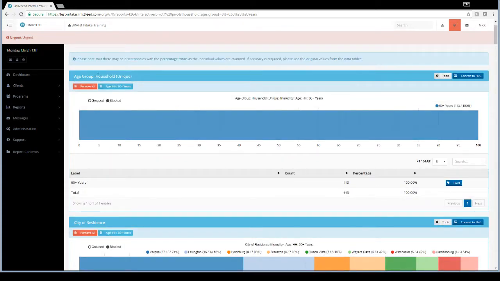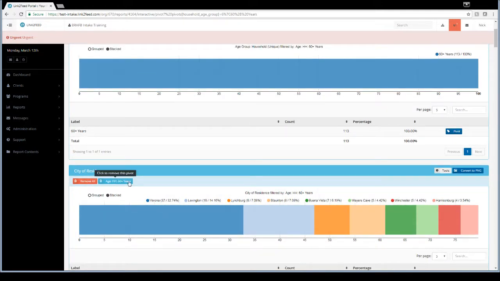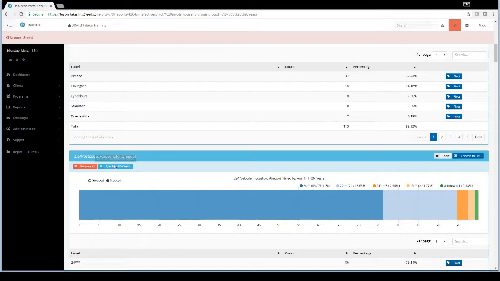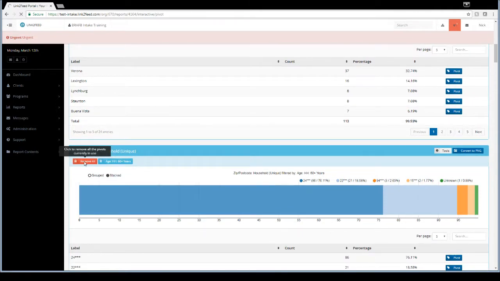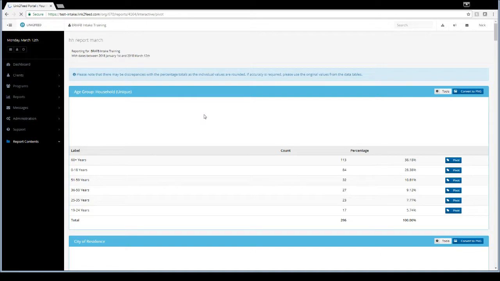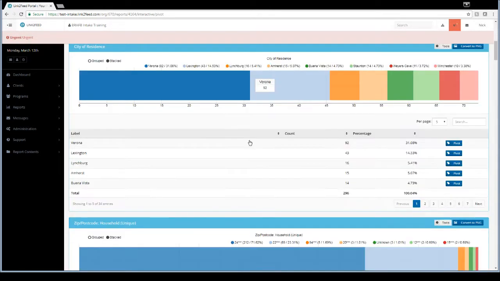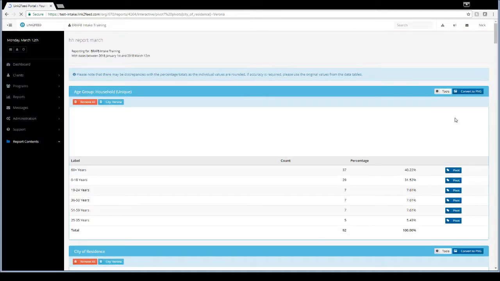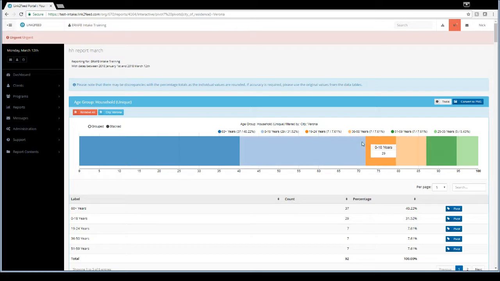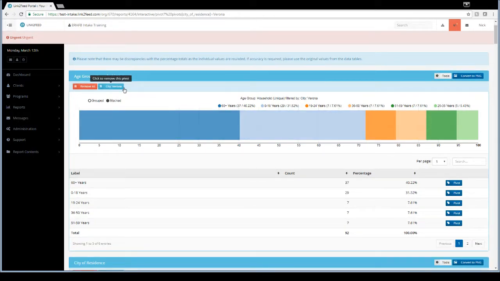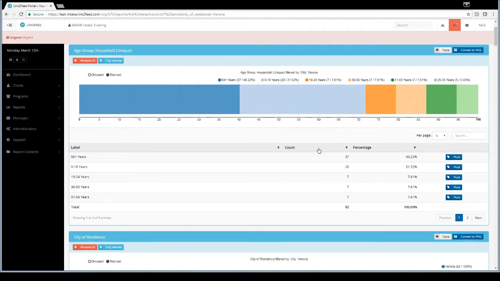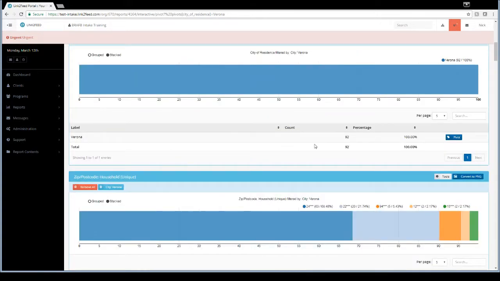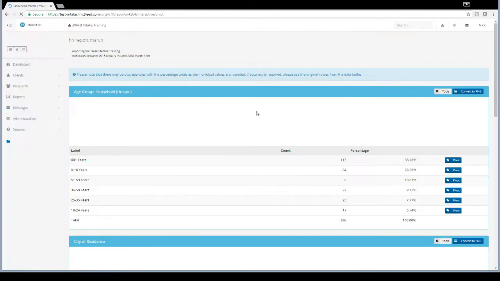And you'll see it up here right under the heading of each chart. And so then, say I don't want to do it that way, I just remove all and I get my full report again. Let's say something different. Let's say I want to sort by only folks that came from Verona, and I just hit my pivot button, and then everything else in this chart is now based on what I click there on the pivot. So this is a breakdown of all the folks that came to my pantry from the city of Verona. So we'll remove that one.